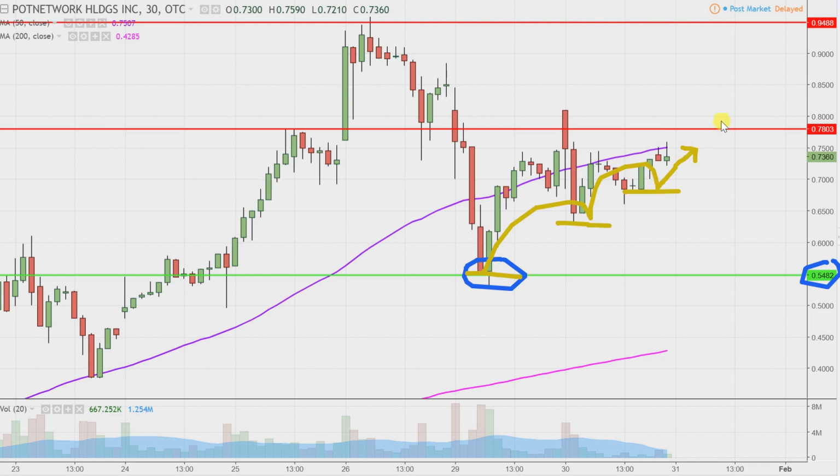Now, does this guarantee that a massive breakout is happening? I'm not saying that's what is guaranteed to happen, because, hey, here's a hint. There's no such thing as a guarantee in the market. But from a short-term bullish perspective, is this sort of action preferable? Yeah, absolutely. Whenever you can get these higher lows, that's what you want to see. So there's definitely the bulls quietly making progress upwards. Now it just becomes a question of, can the price finally break up above the 78 cent mark and then stay up above it as the week unfolds. So still 3 days left. We'll see how things continue to unfold.